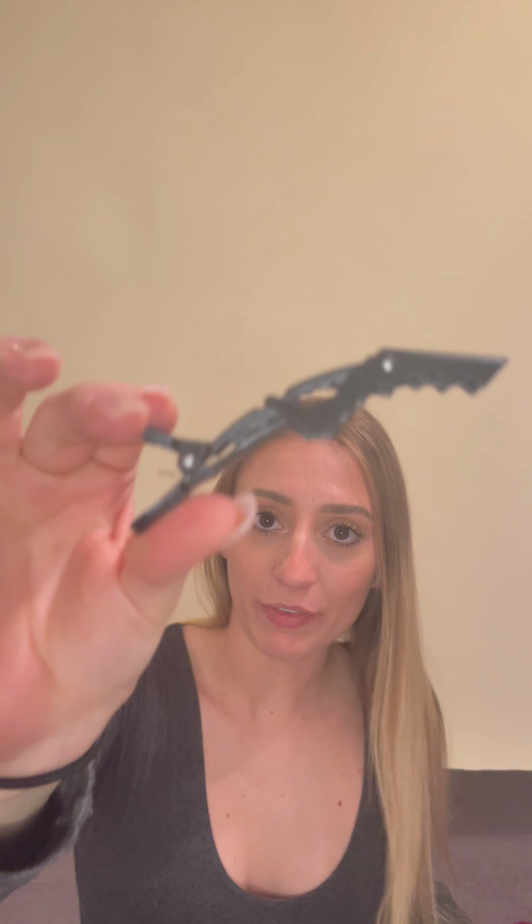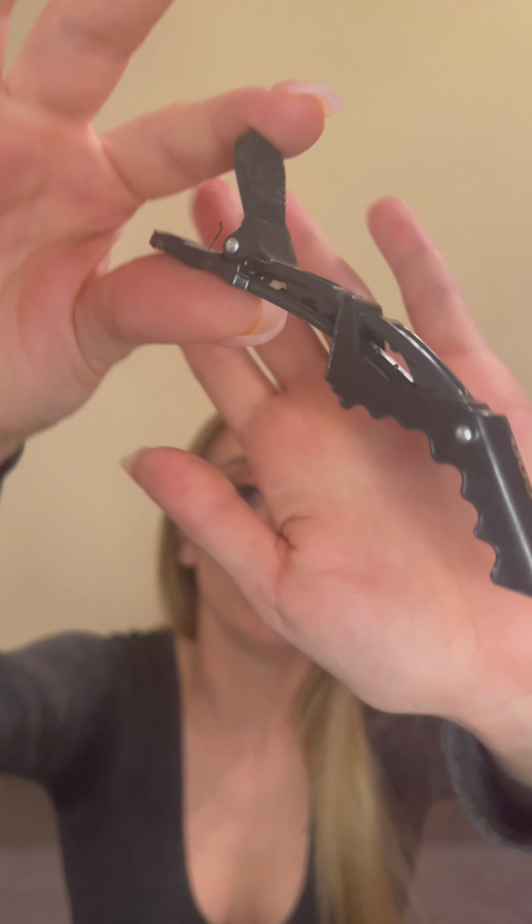This hair clip, oh my gosh, having these hair clips when you do hair extensions, these are so nice to have. You can never have too many of these either.